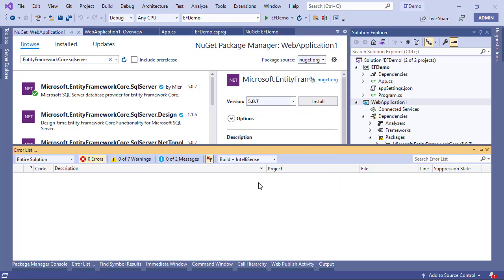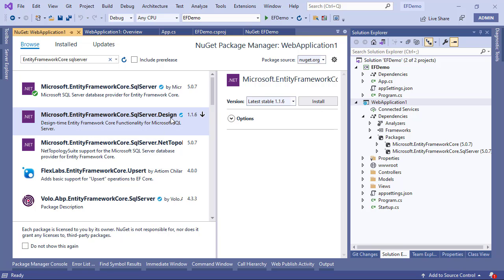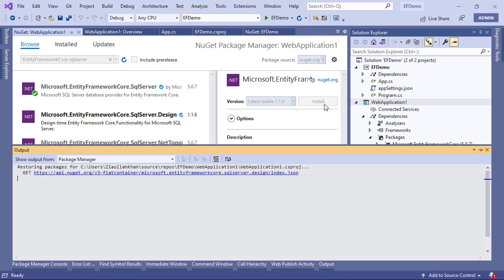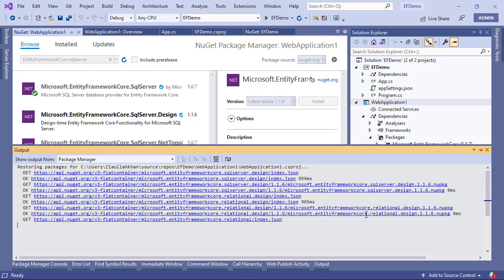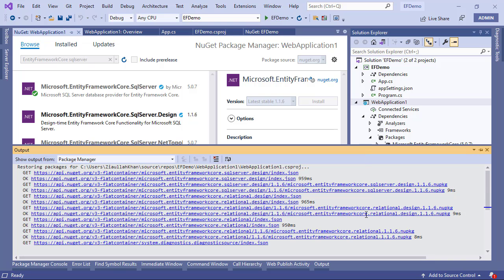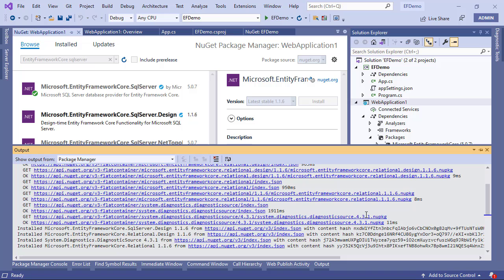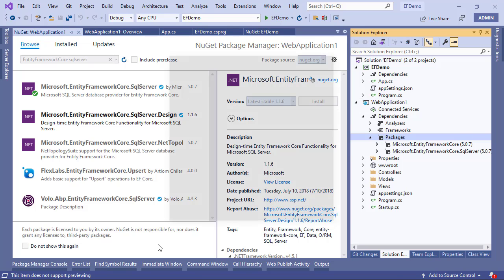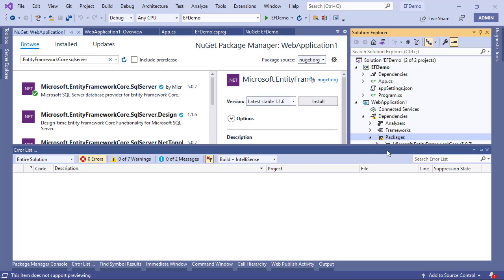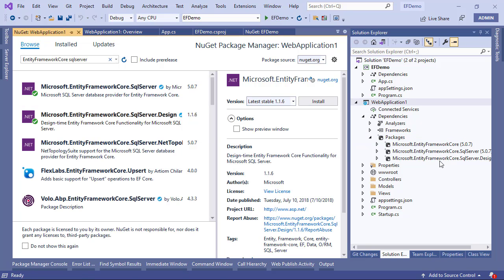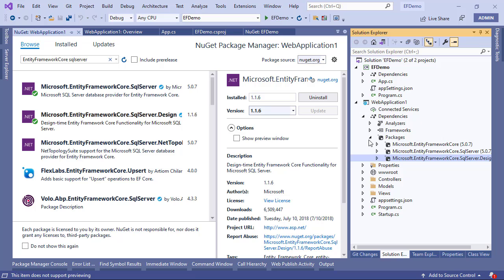Right, accept. And we are also going to do a little bit of designing, so let's go ahead and add that package as well. So with this, these three packages have been added.